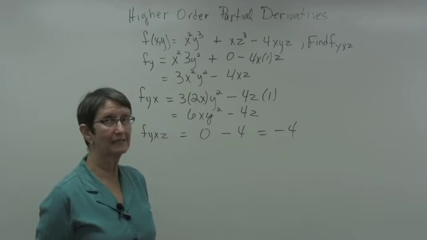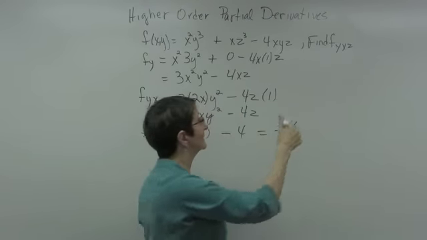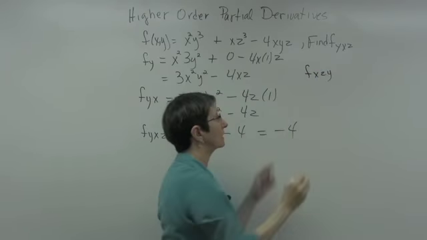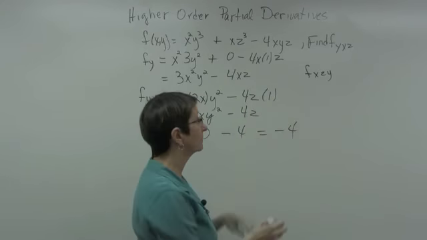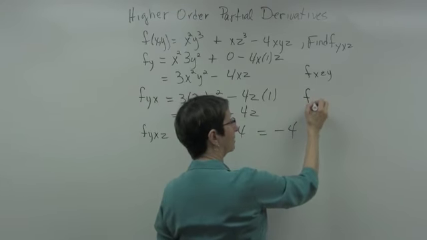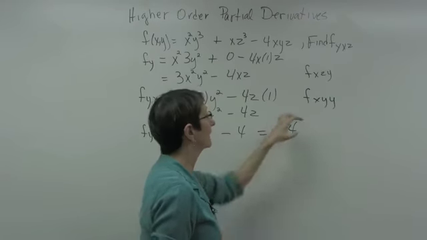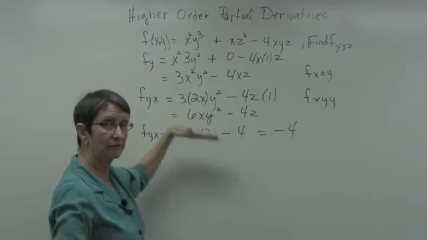There are many possibilities. This asks for f with respect to y, then x, then z. For the functions we use, it shouldn't matter if you use each of those singly. You should end up with the same answer. I could find f sub x, y and not do z at all.